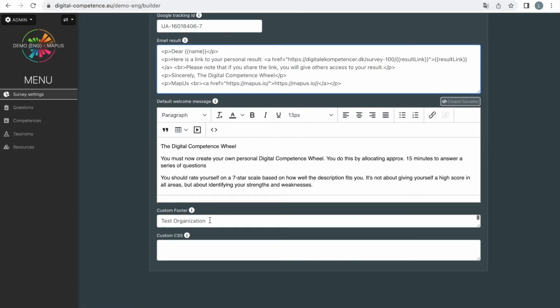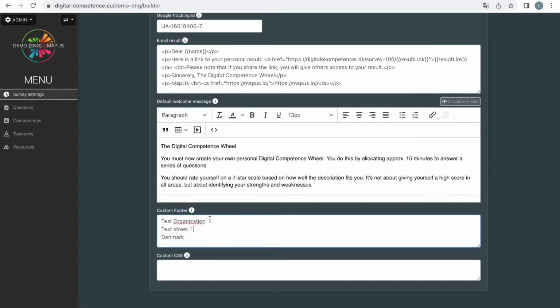Lastly, we have the custom footer. What I showed you before, when we went through the front page, I showed you the footer. You can change the information in the footer and then you can get your own information. So I have just made a test for you and I have put in some information here. I've just written test organization, test street 1, Denmark.